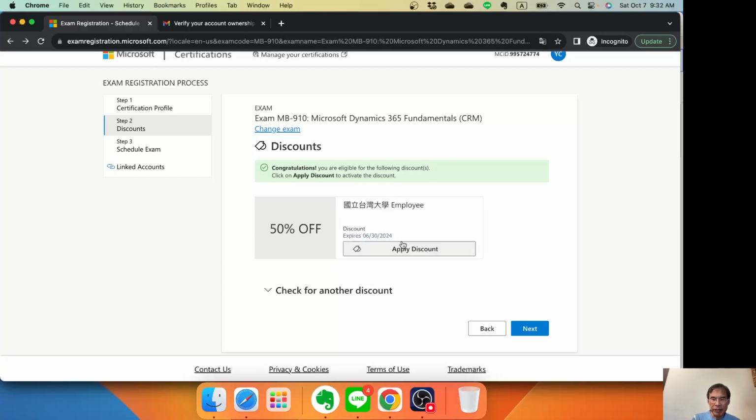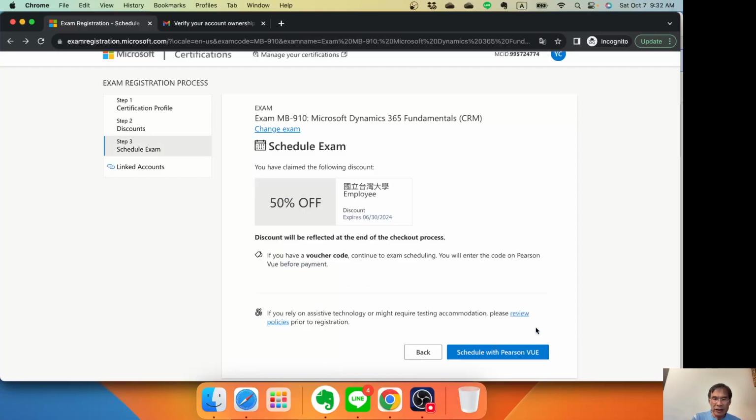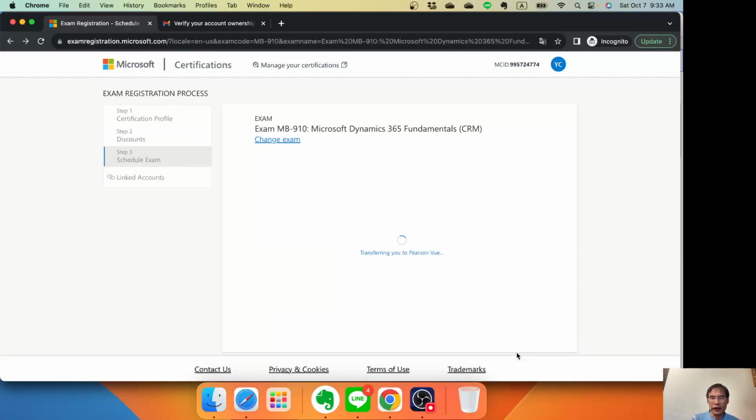You just simply apply the discount and take 50% off. Apply the discount, then here it becomes green, right? Then you click next. Actually, you see the discount is applied, right? So next, we may go to schedule our exam. Click the schedule with Pearson VUE button, then we'll jump to the Pearson VUE web page.